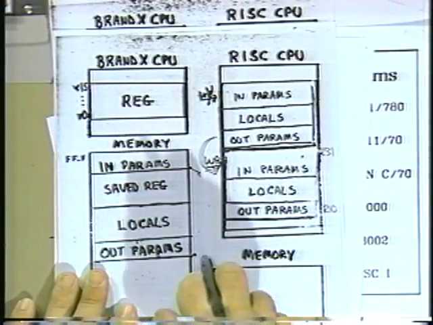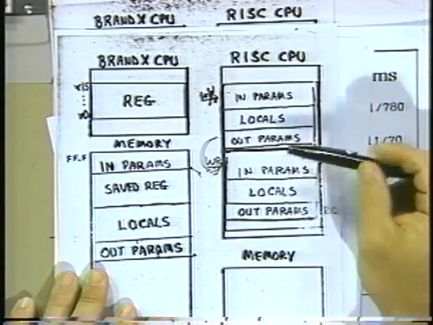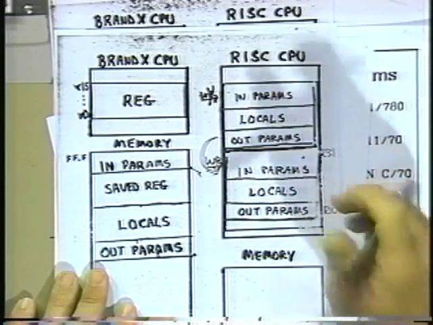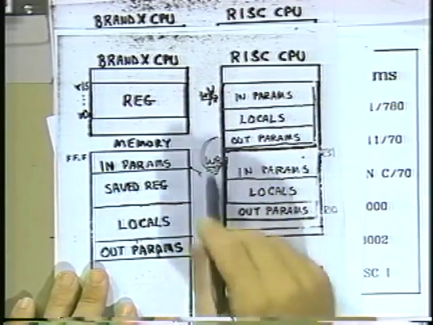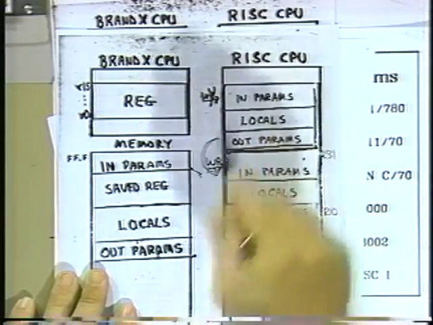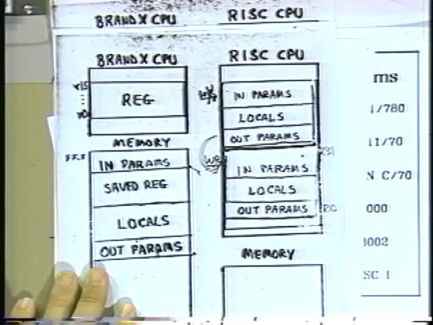Because the studies we've done, and others seem to corroborate, show that the most likely operands to reference are not these up-level ones, but ones in this frame. Just by keeping it in memory so you can get at it with loads and stores, that's probably not going to hurt performance much.